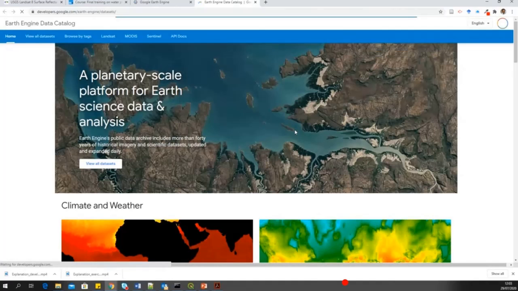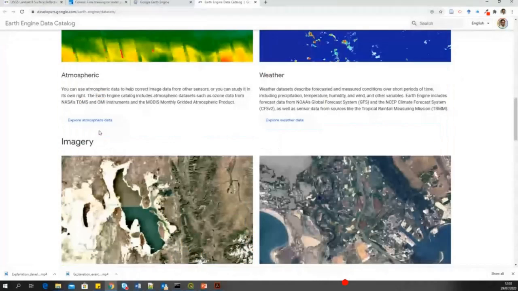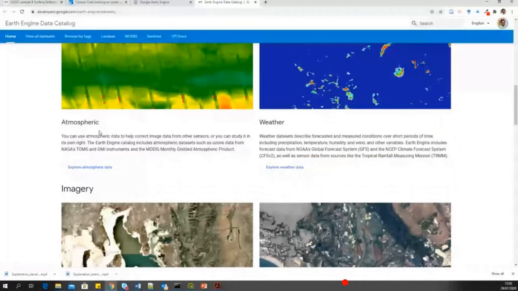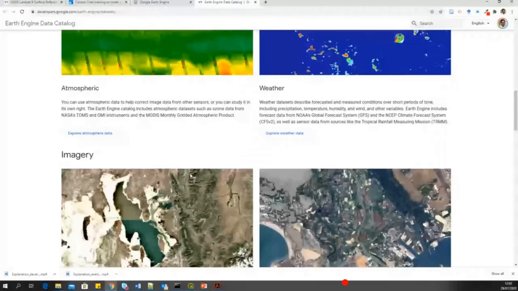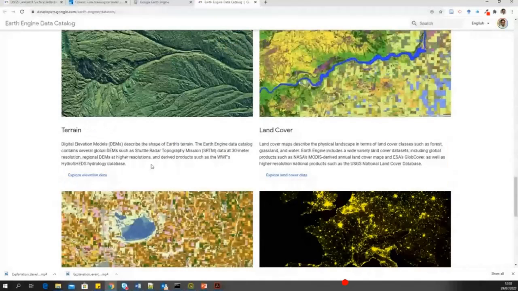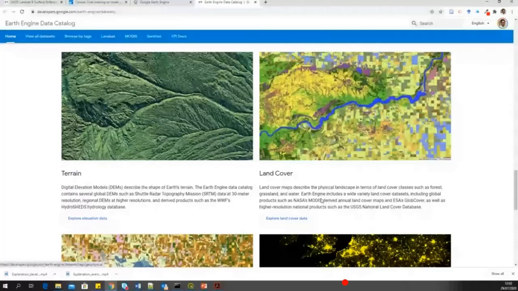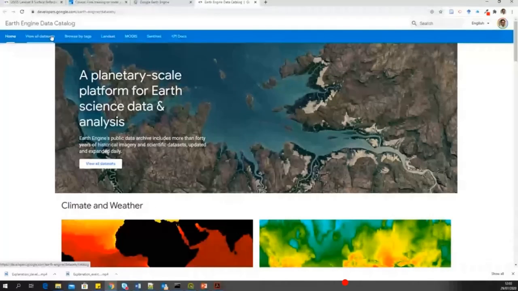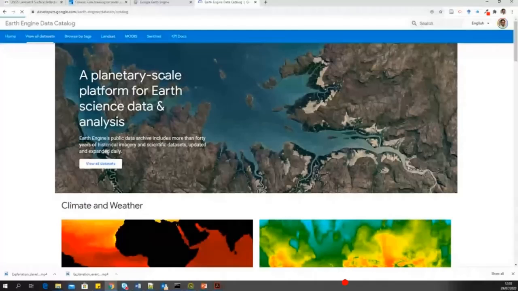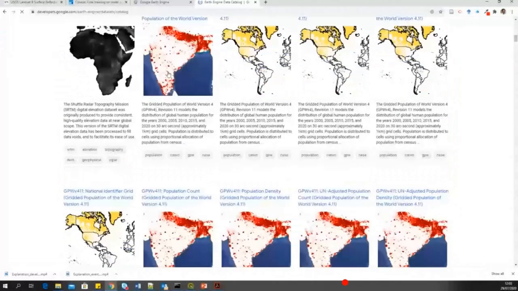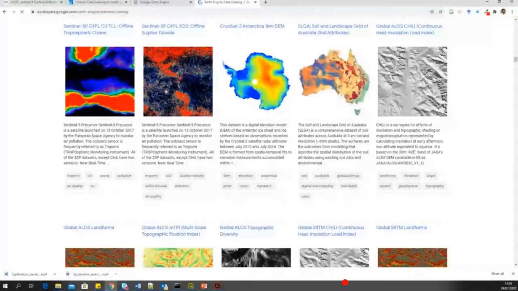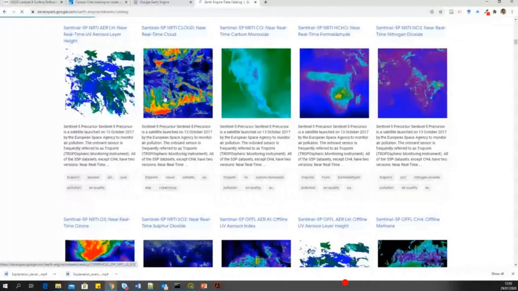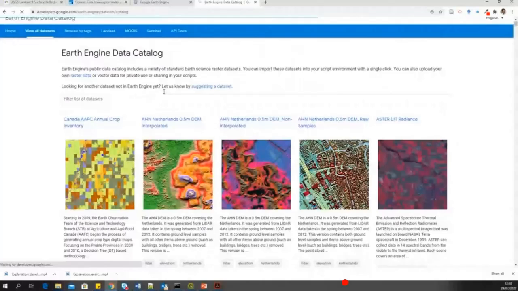If you go to datasets, here you can see they have categorized the datasets into different categories: climate and weather, imagery, Landsat, Sentinel, MODIS, geophysical datasets, etc. You can view all the datasets. Basically, there is even population data available. All these datasets are available for you to access. So this is the catalog, or you can browse it by tag.